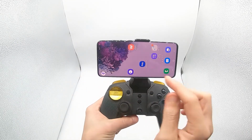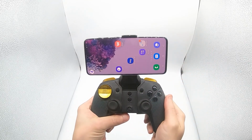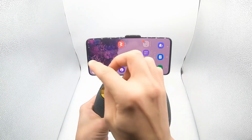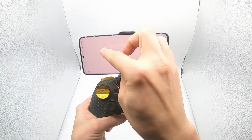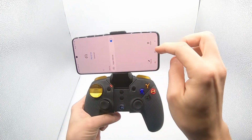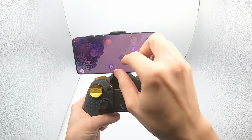First thing first, let's switch off the Bluetooth here. Then switch on the controller and go to your Bluetooth. Let's start from scratch. I'm going to show you what to do. Let's unpair the device completely. As you can see, it's not there anymore.